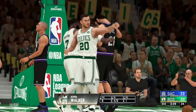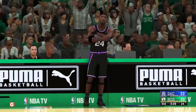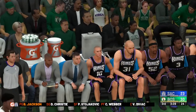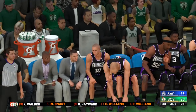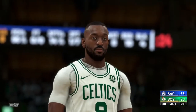They're on target from the start of the half. I mean, they're moving well. They're getting some good shots. That makes them 3 for 4 from the field since halftime. Austin shooting their 5th attempt at the line in the game. And some changes here for the Celtics. Robert Williams, he's checked in for Daniel Tice. Williams comes in for Tatum. And Marcus Smart is subbed in for Brown. And the Kings also making a change. Jackson's checked in.